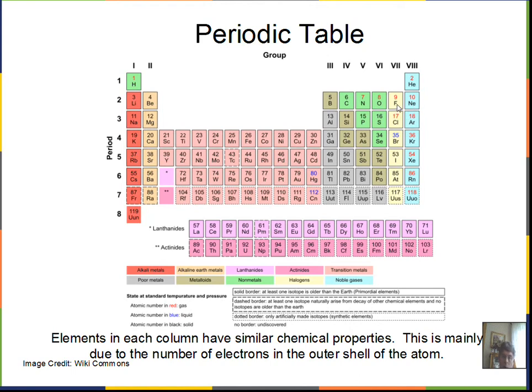Just short of them by 1, the fluorine, the chlorine, the bromine, the iodine, and you tell me, astatine. These atoms are short 1 of filling their outermost shell, and they are reactive, seeking to grab an electron from some source when you put them with other elements that might have a free electron.